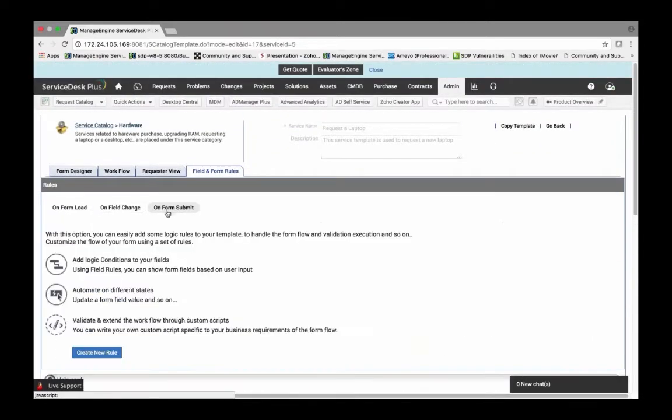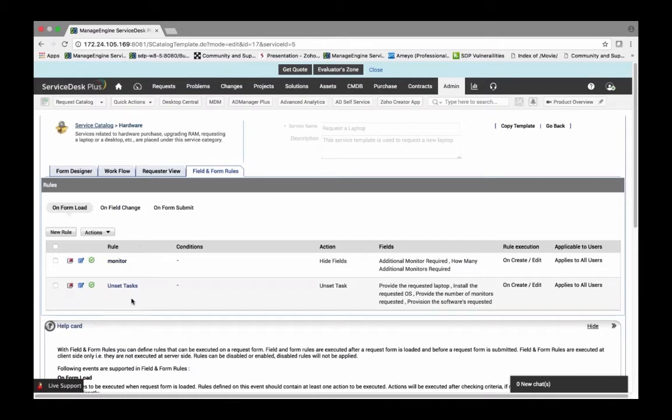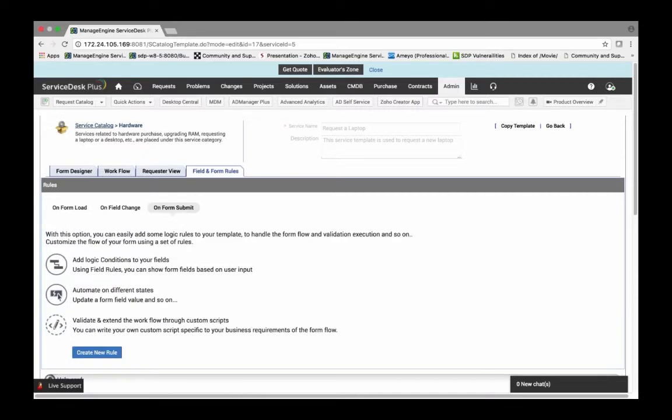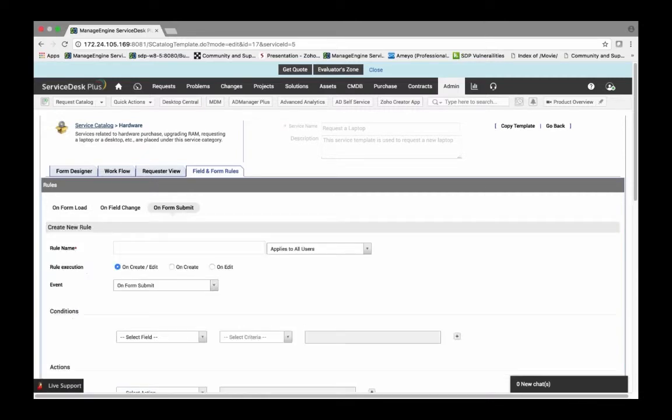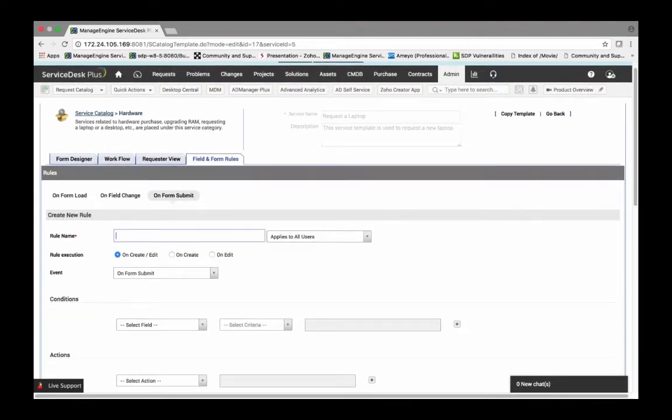And also, if you notice, I have another rule as well. When the form loads, I do not want all the tasks to be set. By default, the tasks will be unset because, let's say, for example, a support person or a trainee is going to use a thin client desktop. So the laptop part itself is ruled out. So by default, I have ensured that these tasks are unset. And also, if a support person is going to select that he needs the laptop, I do not want him to create a request.